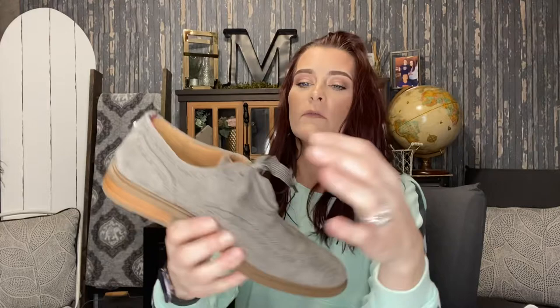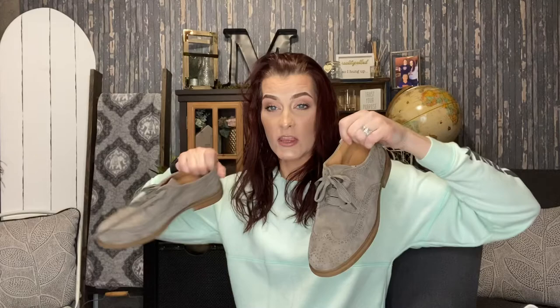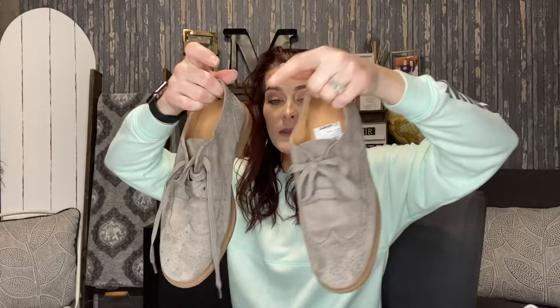Then I picked up these super cute shoes — they look almost brand new. These are Tommy Hilfiger, these cute little shoes. I absolutely love these. I have a light brown pair but I thought these gray ones were really cute too. They were only five forty-nine. These would look so cute with boyfriend cut jeans, skinny jeans rolled up at the bottom, a plain tee, and maybe a blazer. Had to get them — plus they were a great price.